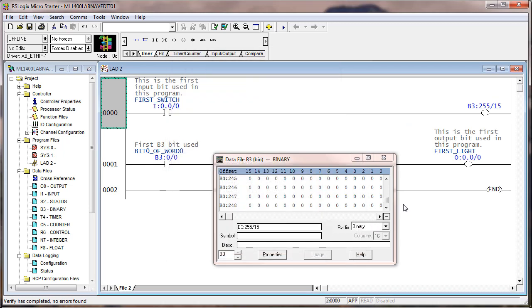What you don't realize is that each slot in the I/O chassis, we'll call it the RSLogix 500 arena or venue, can handle, or it's possible to have up to 32 words of input and 32 words of output data from one slot.